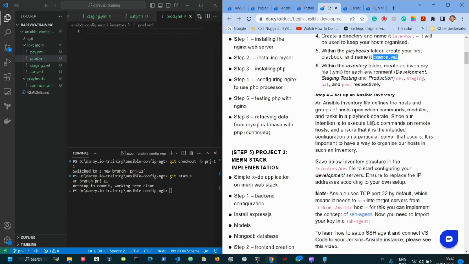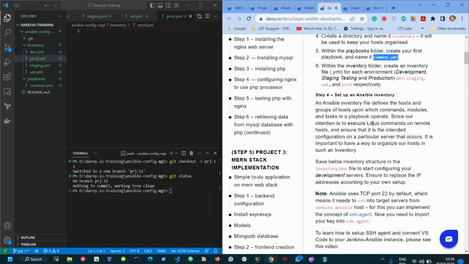So an Ansible inventory is just like a documentation of servers, or of end operating systems, that Ansible will work on, that Ansible will send files to or install files on. The documentation of those servers could include the IP address, the name of the server, and more. That is what we have in the inventory file.